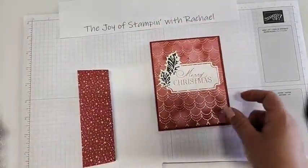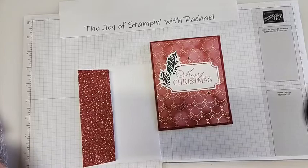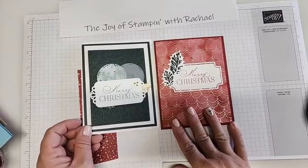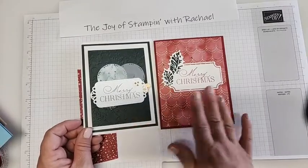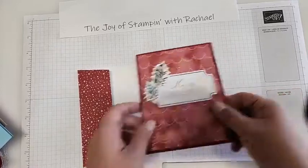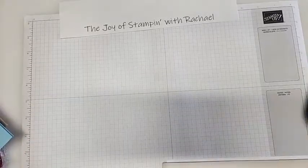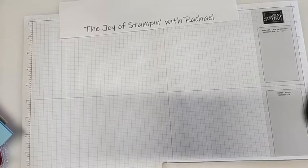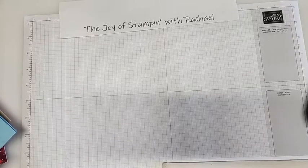And I think, let's go back, that Merry Christmas is the same Merry Christmas from this set here. You see that one's just in the green and that's in the red. And I just love that font for that one. Okay, only a couple left. Let me save my favorite from that swap for the very end. Oh, actually I have two favorites. We'll save them for the very, very end then. My two favorites.